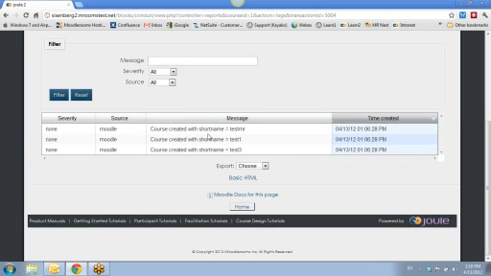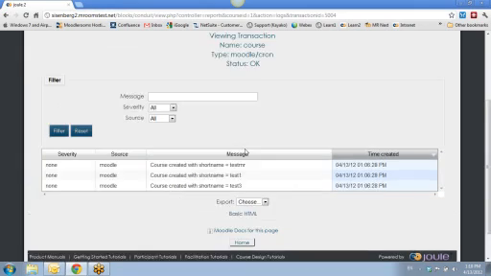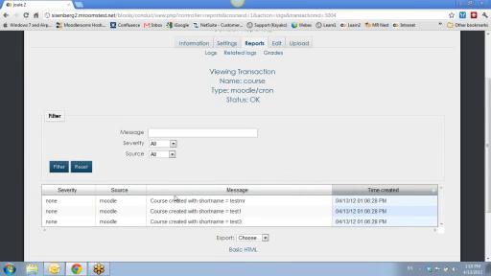So here we created a course with a short name, test MR. It just gives you really generic information here, but there is more detailed information that comes from the system as you get more and more complex with your transactions. And as in the other areas of the system with reports, we always have a filtering capability for you to filter by specific fields, and then the ability to download in multiple formats.